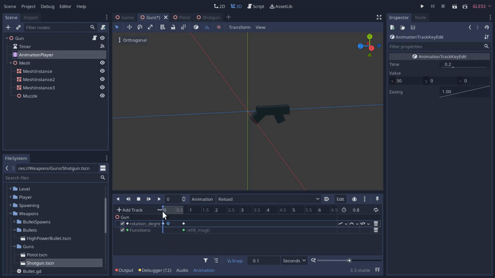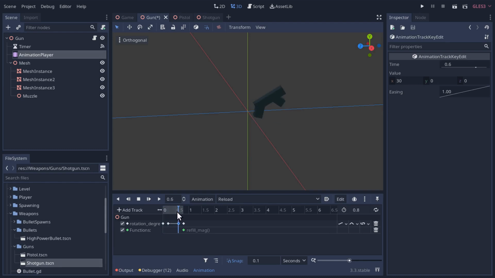Okay, so I'm going to move the timeline to where I want to hold it till. So it's going to go up a little bit, it'll hold till there, and then it'll go down. So I'm going to right click this one, duplicate the key, and then basically this keyframe is going to hold that angle and then go down a little bit.